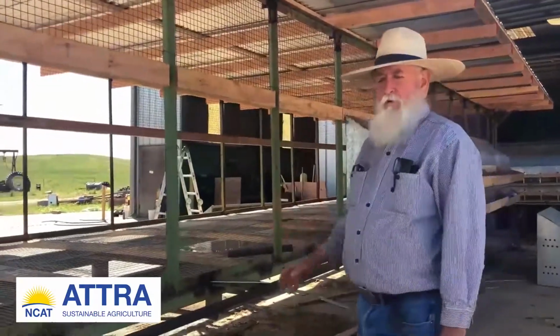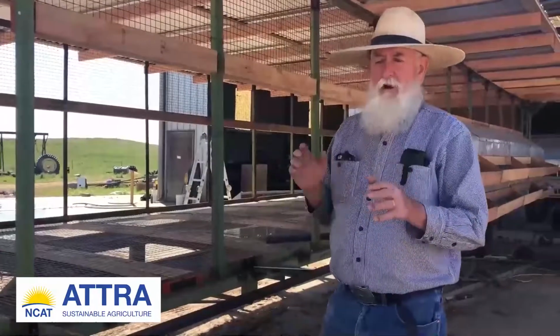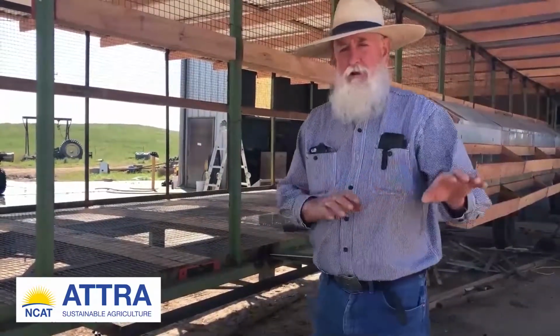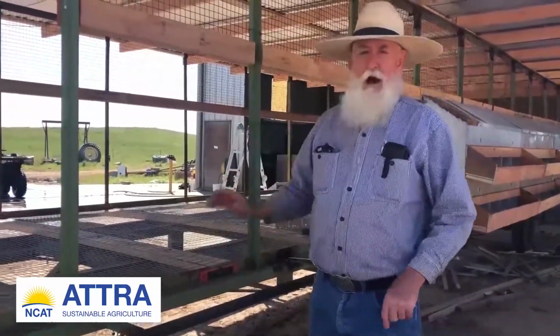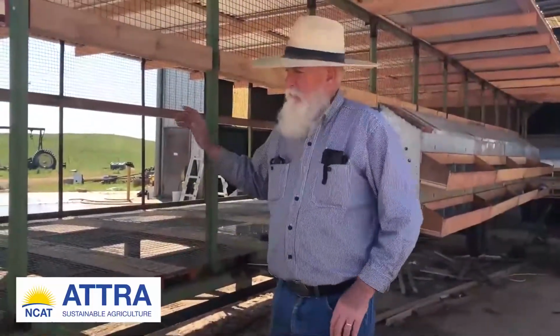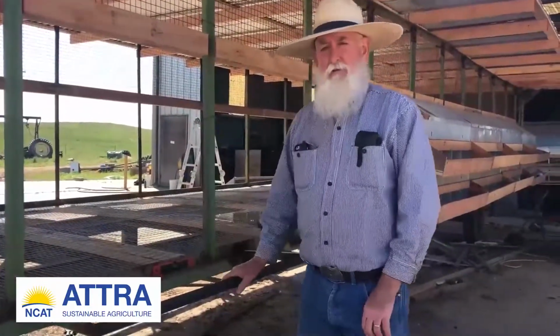Good morning everyone. So what we've elected to do is try to recycle something that was a very important part of California agriculture for a long time, and now has been basically retired. And this is an old cotton trailer. They used to haul the cotton from the fields to the gins 50 years ago. So a lot of these are still sitting around the fields.